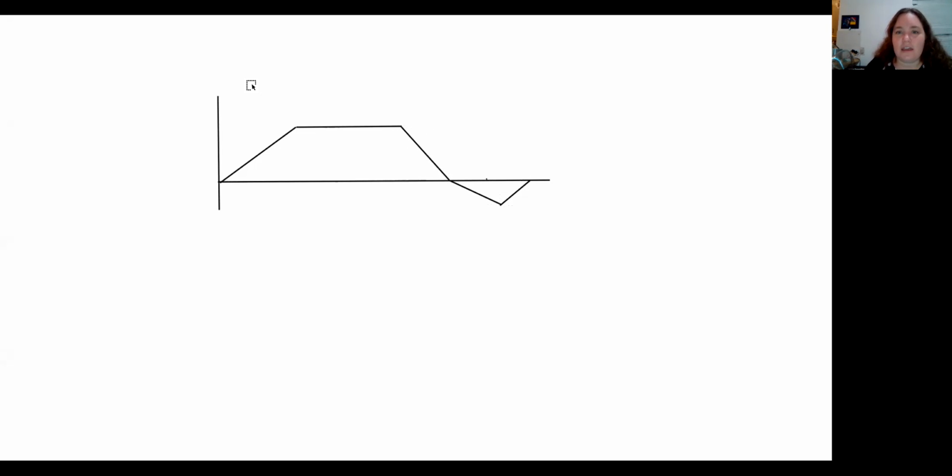Imagine that I then gave you particular values for here, and I told you that this was, I don't know, let's make that 5. This is velocity in meters per second, and this is going to be time in seconds. Let's make this value here go down to -2. My time here could be 5 seconds. My time here could be 10, 12, 14, and 15. So this is a completely random little graph.